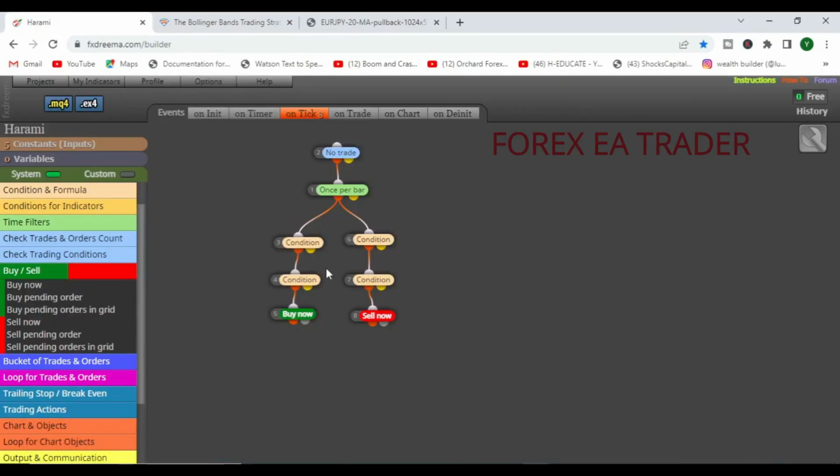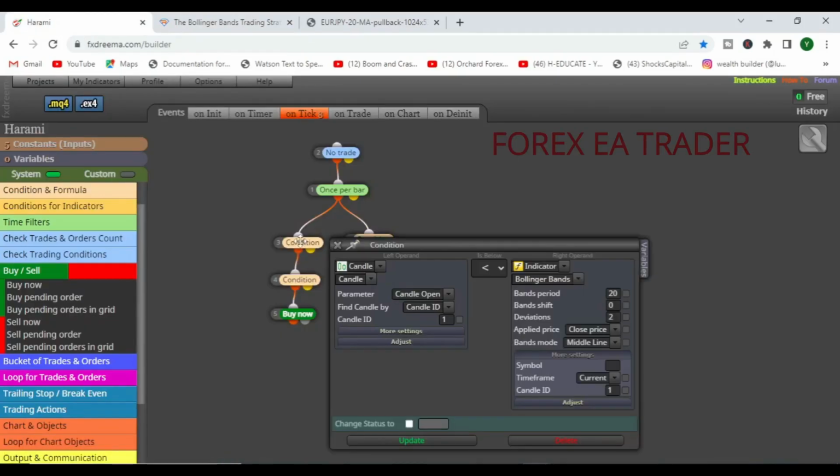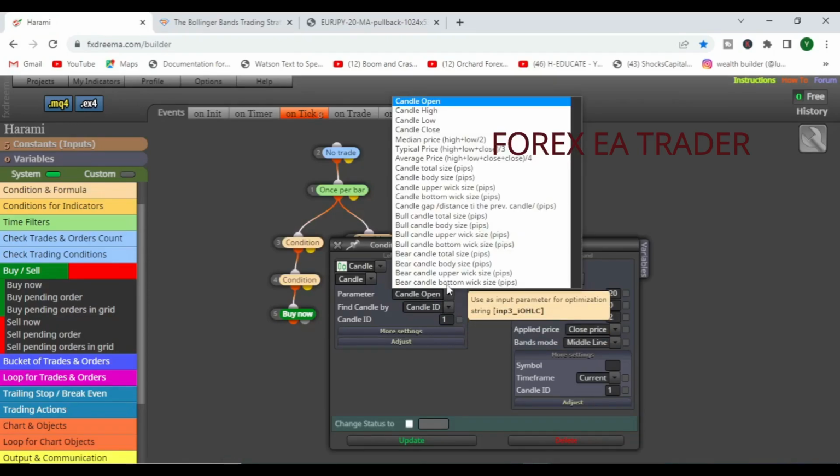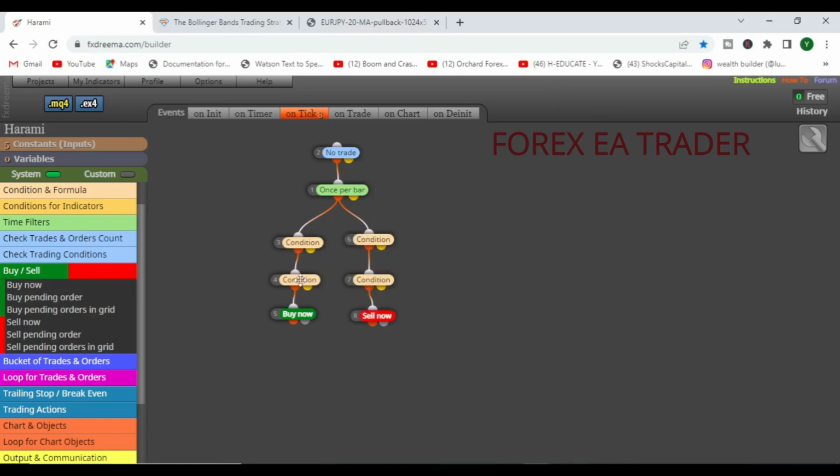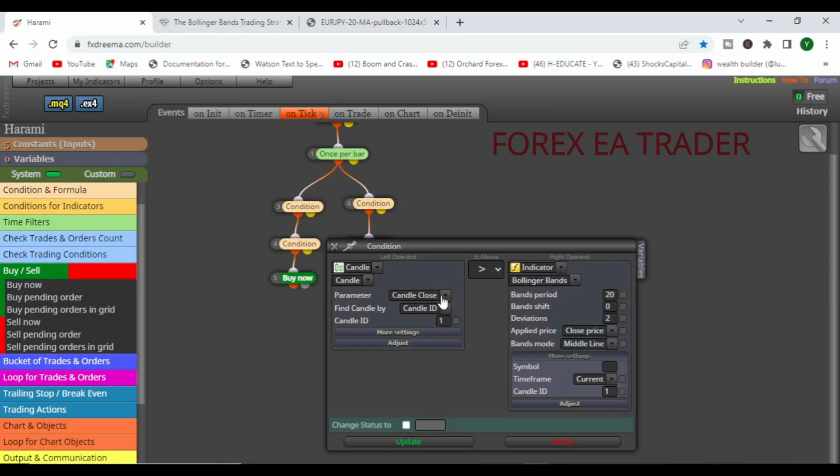You can still go in here and tweak where it says candle open, and replace it with candle low, or do you want it to be above the median line. That's what you can play around with. So feel free to play around with everything here. I've given you the basics, so it's now up to you to play around with the settings that are in here.